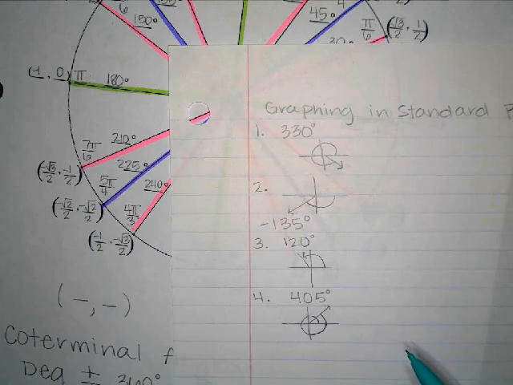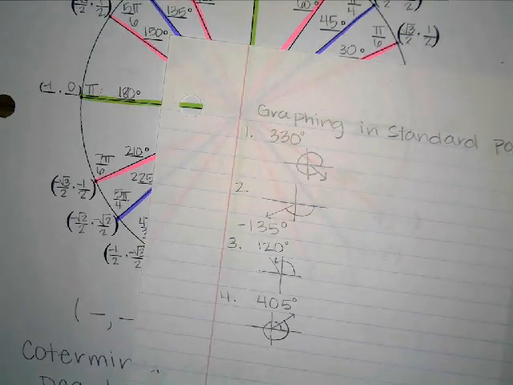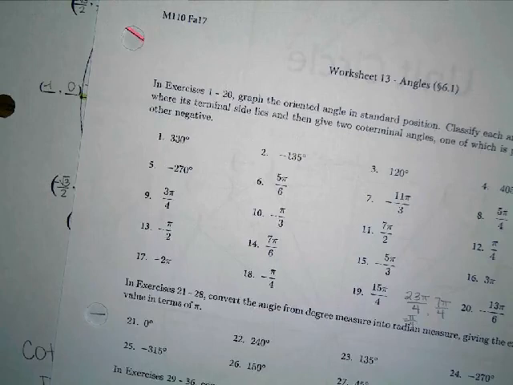Okay. All right, so what we're going to do is I'm going to give you guys some time, and you're going to go ahead and draw the specific angle that's given in the problem, and you can use the coterminal angles to help you draw it, but the one that you're drawing is the one that's actually printed on the paper. Sound good?